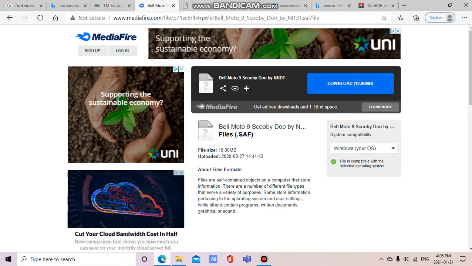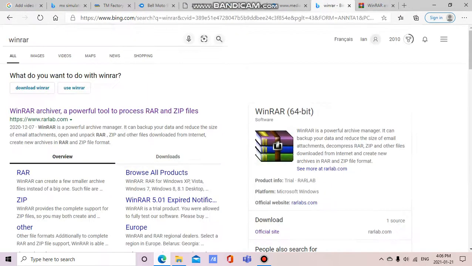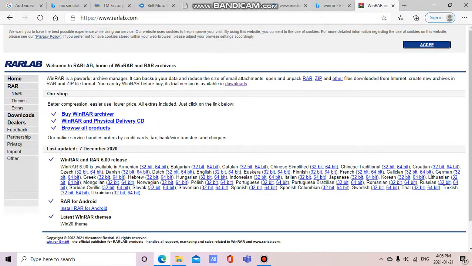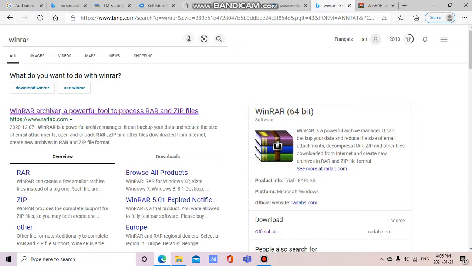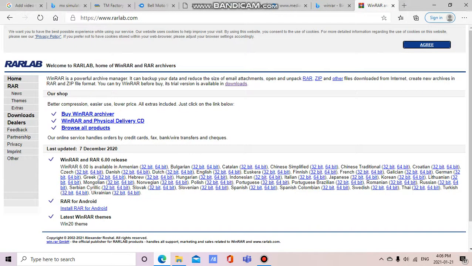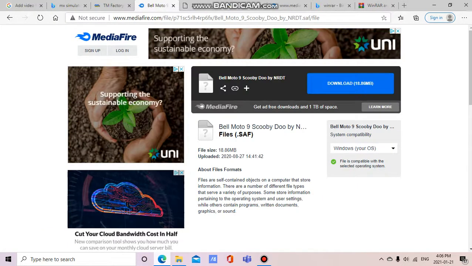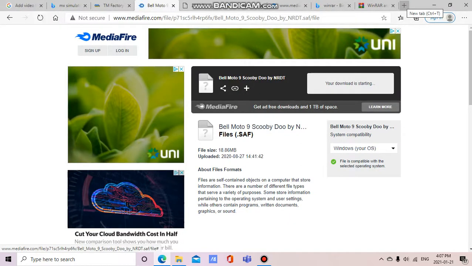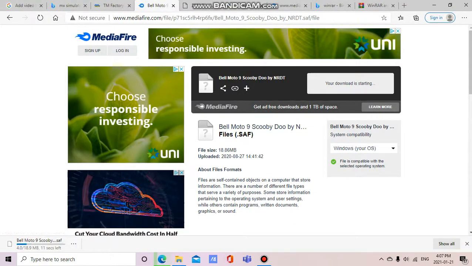If you don't know how to download it, just search WinRAR. It's something right here. Click WinRAR. Bam. That brings you here. Download it, whatever bit you have. I have no clue how a bit works. Don't ask me. So, let's download this. I probably should have downloaded it before. So, yeah. That's a SAP file, the same as rar. You can't open it unless you have an app.